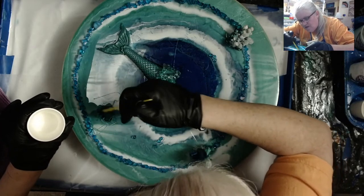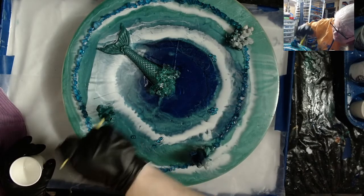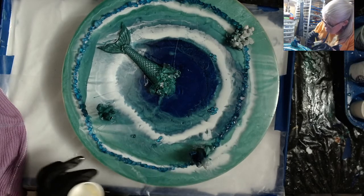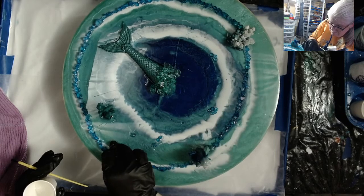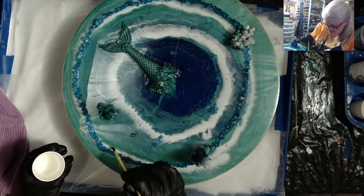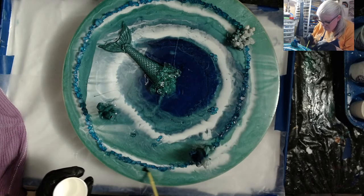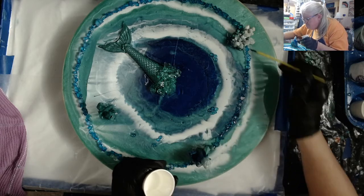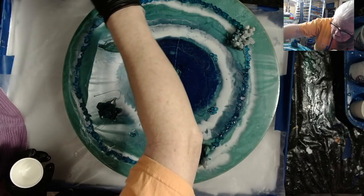I hope everybody can see what I'm doing. It's just getting in all these little cracks and crevices on this geode point cluster to make sure that they all get a little bit of a shine. Okay, I had one rock decide to jump ship on me. Get over there. So I'll try to use a little bit of resin to hold it down. Just kind of coating along the edge of that so it gets some resin up against it.